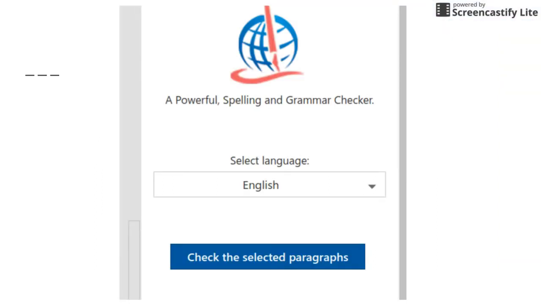In order to have it work, you click on that icon on the top, and you'll be able to see it once you enable it, and then check the selected paragraphs. So you should highlight the paragraphs that you entered. Of course, you should enter 5 paragraphs if you're writing one essay. And then once you do this, you will see a pop-up window, and on the right side there are the words synonyms and statistics.